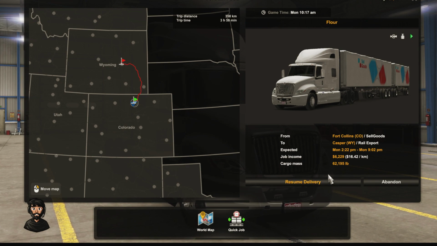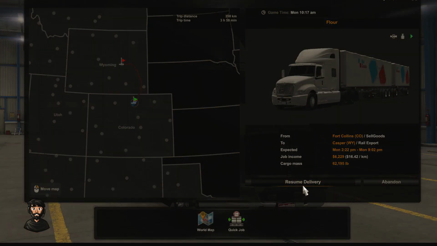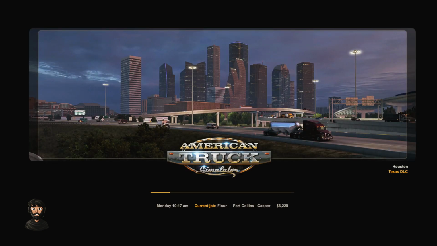Flour. We're taking 2 trailers full of flour. They're trusting me with 2 trailers already. I'm a newbie. I've just started trucking school, and I'm taking a few jobs to earn some money and experience, and they're already trusting me with 2 trailers. How crazy is that? I've got all the DLC, so all the different maps, Texas and all those ones that are available. I've also got heavy cargo and heavy transport or whatever it's called, but we won't be unlocking that until much later down the line.